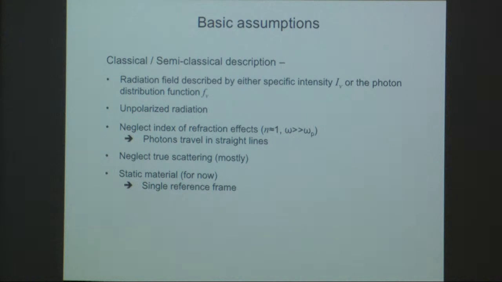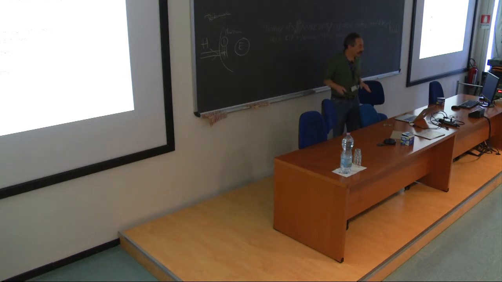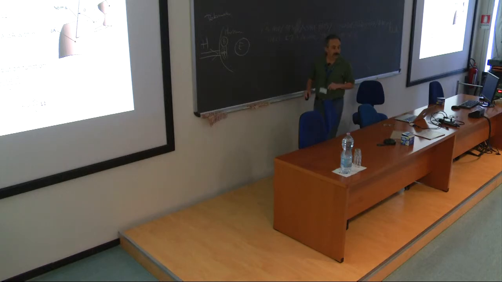We'll talk about scattering some, but actually the scattering we'll be concerned about here is not really true scattering like Thompson scattering, Compton scattering, or Rayleigh scattering. It'll be a sort of effective scattering, which is very important for non-LTE plasmas. For right now, we'll be talking about material which has no significant velocities. One difference between this topic and what we've talked about so far: we've been talking about plasmas at a single point in space — a single piece of material. Now we're going to put together properties of different pieces of material, so we have to worry about the spatial distribution and velocity distribution of the material.